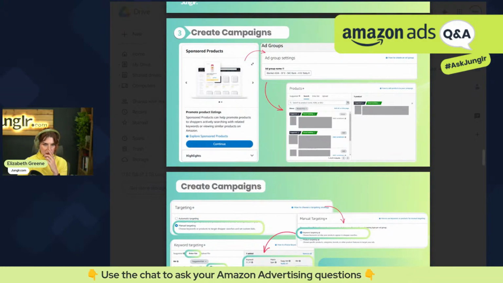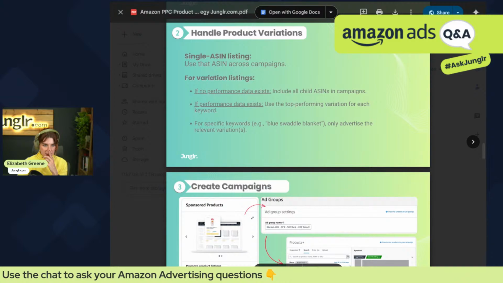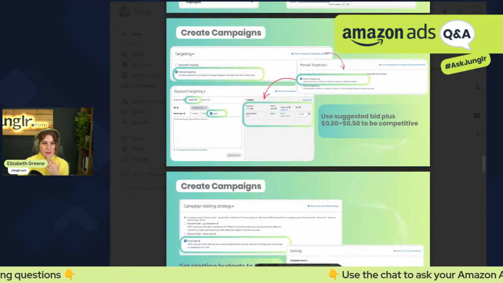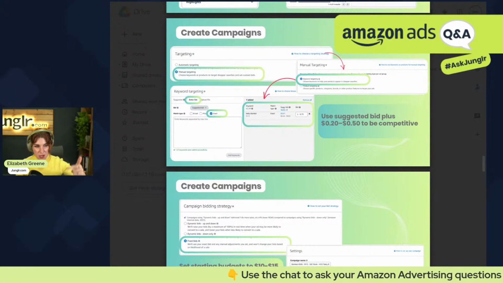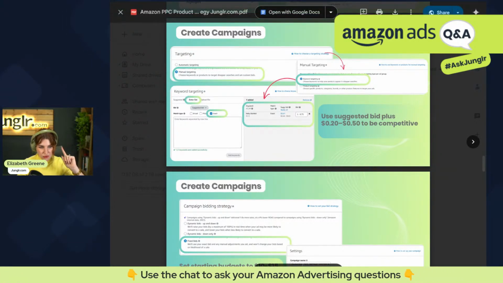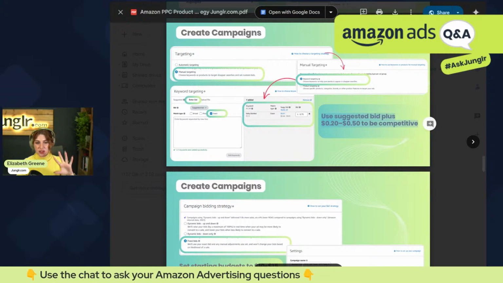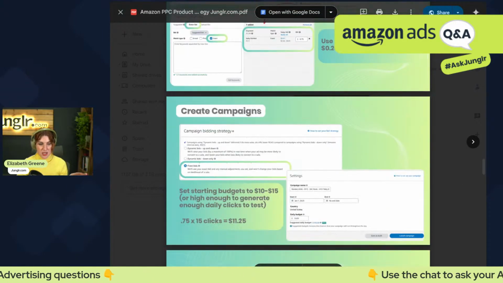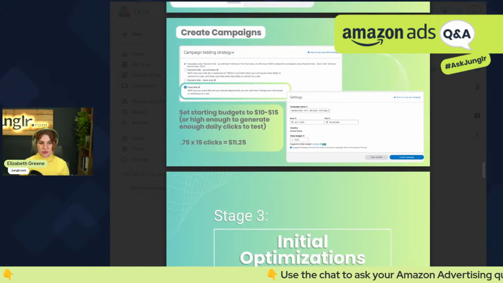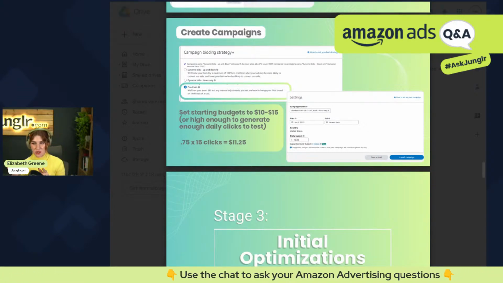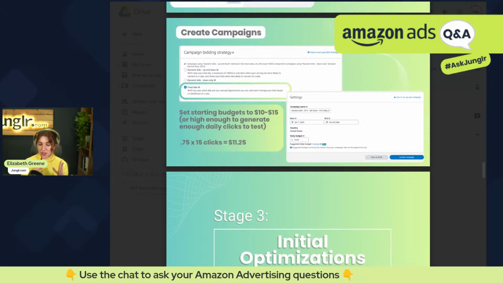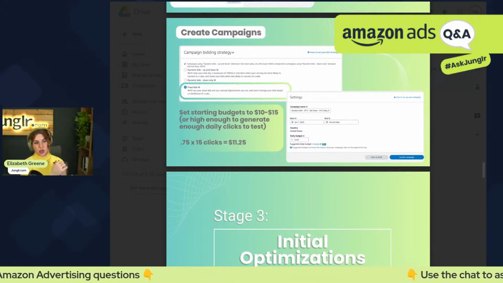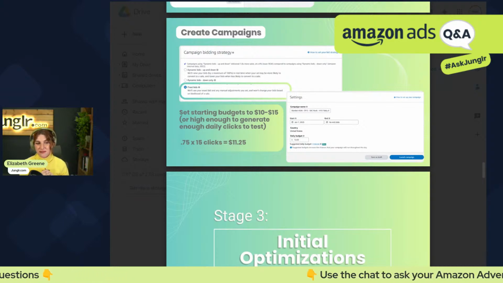But you're going to set up a single keyword exact match campaign. You want to choose fixed bidding strategy. And then you're going to use your suggested bid plus 20 to 50 cents above the suggested bid. These are all single keyword campaigns. Now, your budget, you can start it at somewhere between $10 or $15. If you're saying this is a really competitive category, Steven, then you might want to go a little bit over the budget. The goal is to be able to get enough clicks to validate these keywords.